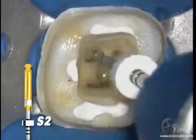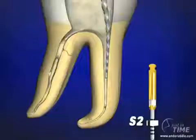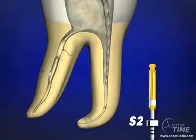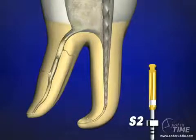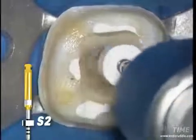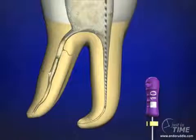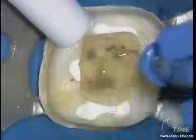Float into the canal, and before resistance, begin to brush — brushing away from areas of furcal danger. Brushing makes lateral space and allows the bigger Eiffel Tower blades to progressively cut and engage dentin more down into the middle one-third of the root. Once the rubber stop has reached the reference point, our work is done and we have optimally pre-enlarged the coronal two-thirds of the canal. Notice all the debris in the pulp chamber. The reminder is: after every rotary, irrigate, recapitulate with the 10 file to maintain the glide path, break up debris, move it into solution, and then re-irrigate to liberate that debris.